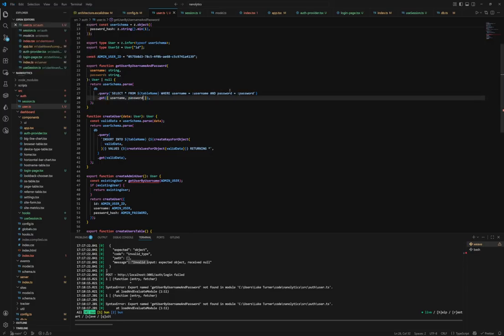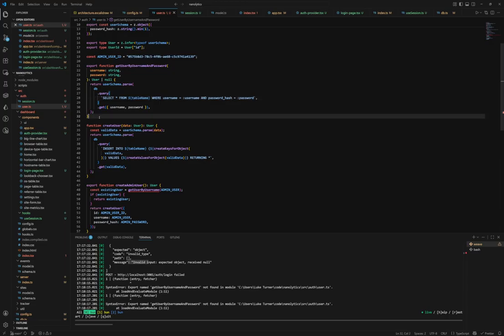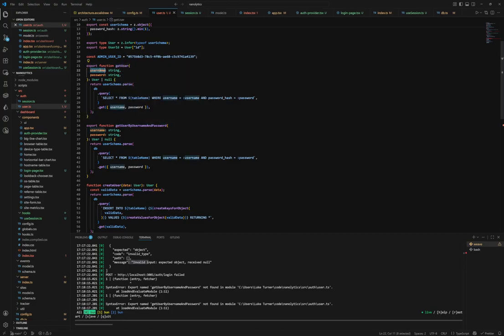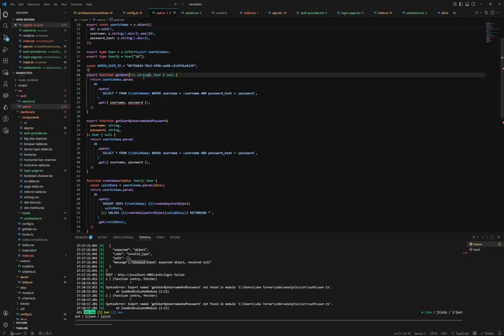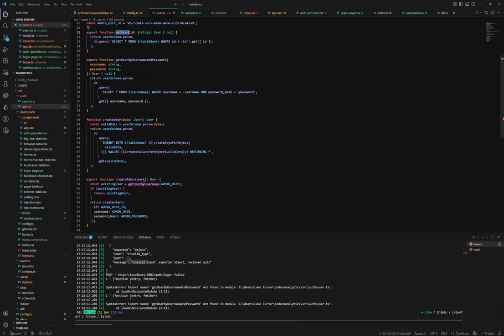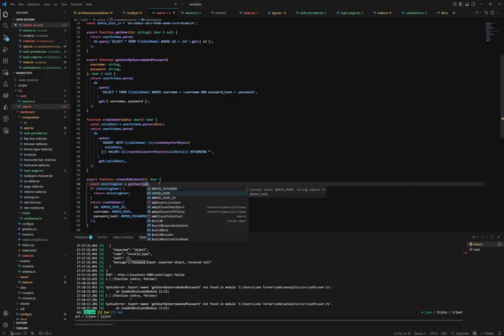Control Y. I always get the redo button confused between Windows and OS X because I think they're usually different. I'm actually going to make another function here, which is just get user by ID is the implication. And ID string. And this will do user schema dot parse where ID equals ID. And this is actually what we're going to use down here. So we've got a different function for getting the user based on the username and password, and another one for getting it based on the ID, which is, we know here, just admin user ID.